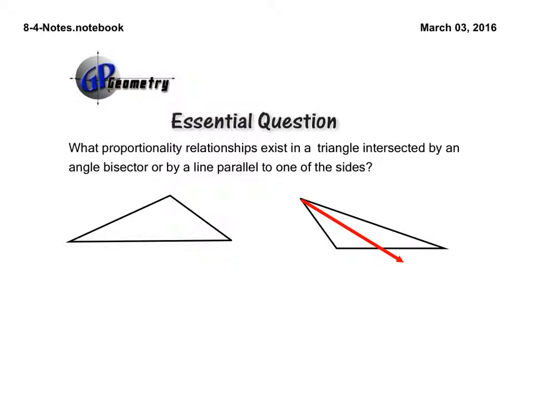In this lesson, we're going to take a look at a couple of relationships within triangles and how we can find some proportions within triangles. Remember we talked about mid-segments? When we have a mid-segment here, these are the same lengths, these are the midpoints, and this is 1/2. So if this is 10, this is 5. So the mid-segment is half. Well, we'll generalize that. We're going to also look at what happens when we have an angle bisector. We get some interesting relationships there.